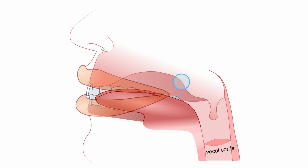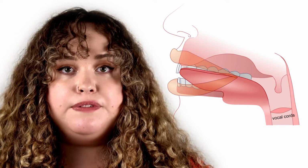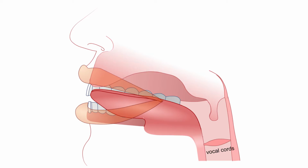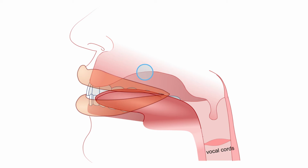The middle and back of the mouth. Now glide your tongue on the top of your mouth from the front to the back. Notice the top of the mouth curves up and then down at the back. The middle of the mouth is important for English vowels, but we'll explain that in another video.